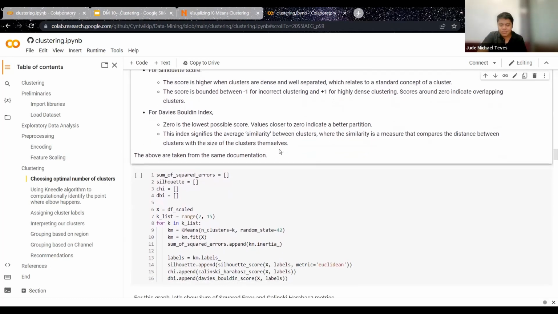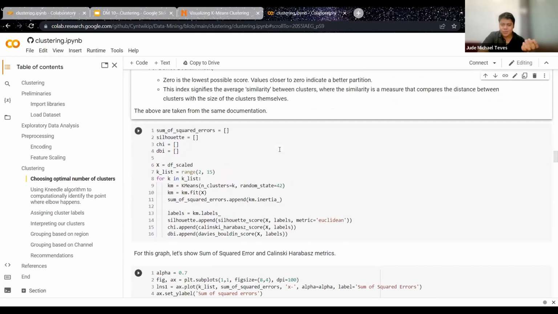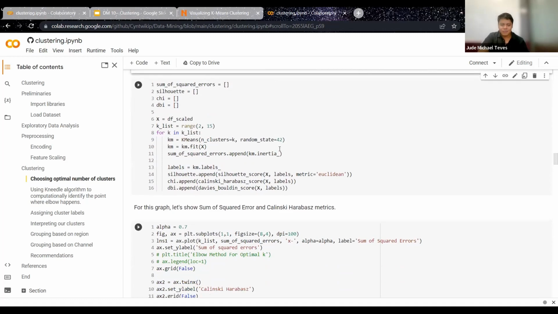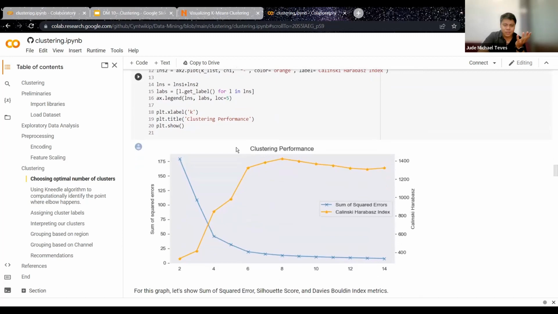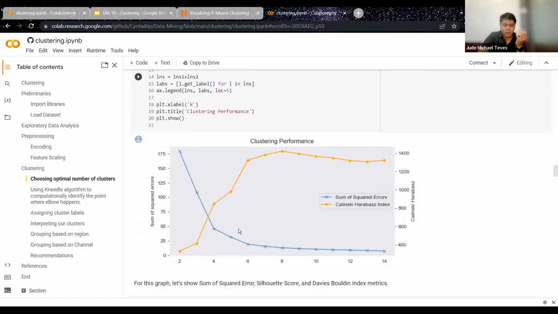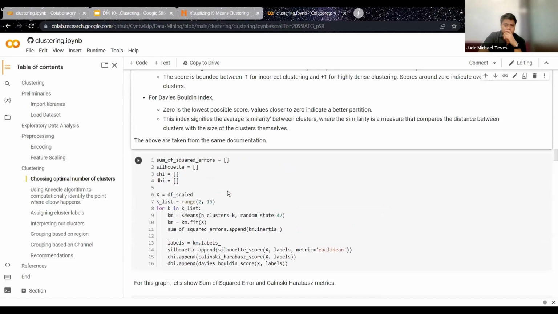So again, validated by the end users at the end of the day. So you choose different configurations, ask them if they make sense. But I just want to show you that you could display different metrics, and then maybe you want to use the Calinski-Harabasz index for this one, check the best number of clusters, or maybe use the SSE or elbow method. Up to you. Here's the guide, just read it.